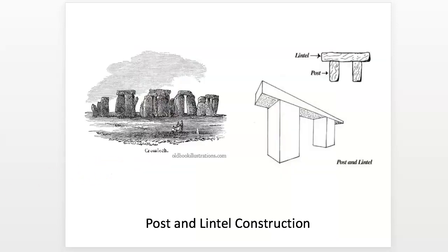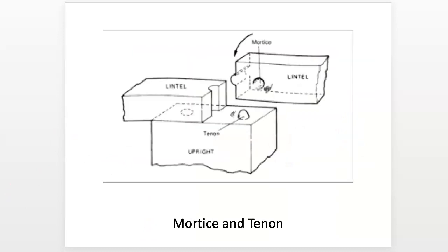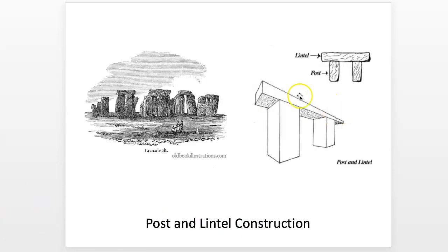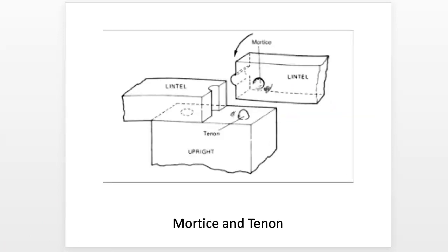At the top of the post and lintels here, they have what is called a mortise and tenon. So the upright post has these little tenons on it. These are the parts that stick out, and the mortise is inside of it. It goes into a pocket, like a peg into a pocket. I need you to know this terminology, and that's what helps hold them in place. That would be something you'd see a lot in carpentry. People even use it now to build furniture and things like that. Pretty amazing, complex stuff.